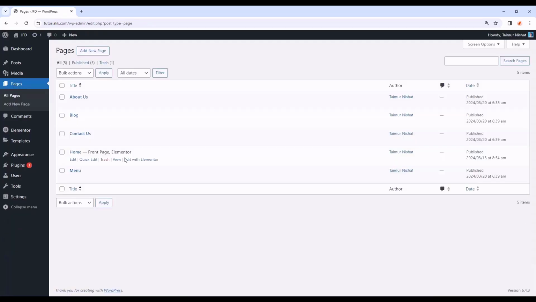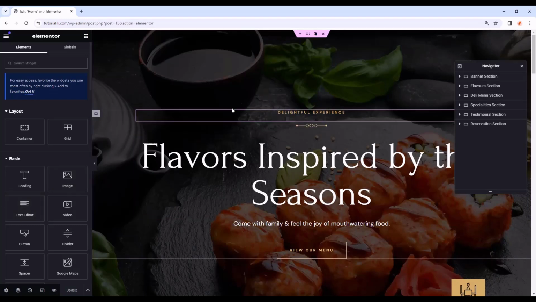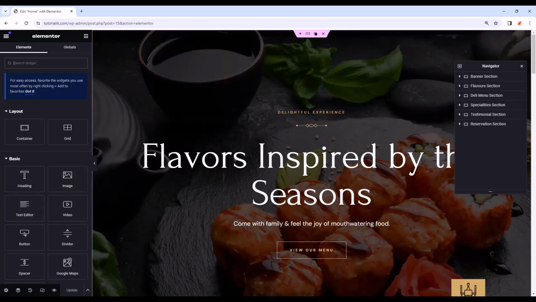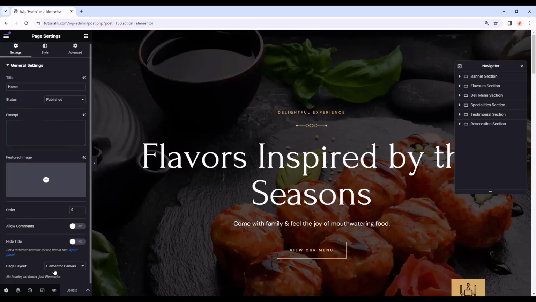Now let's go back to the dashboard, the pages. Now if we go to the home page, let's open it, edit with Elementor. Now in here, we don't see our header. So all we have to do is click on the settings, and from here, instead of the Elementor canvas, select the Elementor full width.